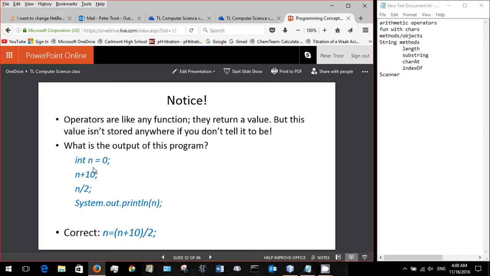You either have to say, over on the right here, n equals n plus 10, meaning now you stored n plus 10 into the variable, so you've stored it somewhere, now you can retrieve it. Or you just say System.out.println, and then you just print n plus 10. That's fine. The alternative, if you said n equals n plus 10, then you would just have to print n, if you'd said this line before.